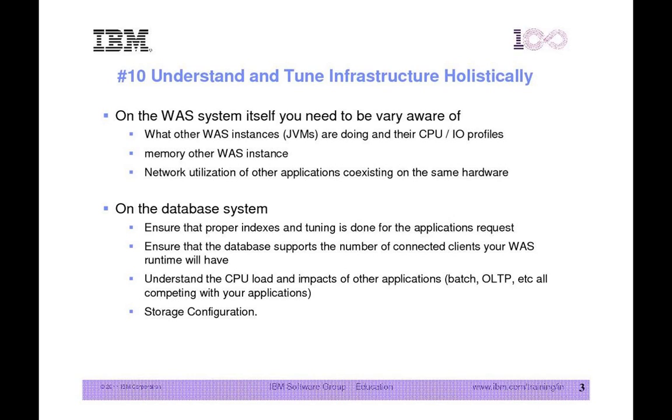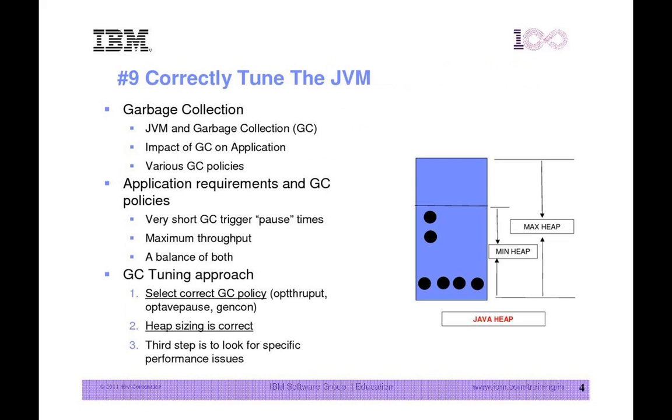So I'm moving to the next point, which is the JVM. The important part of the application server, WebSphere Application Server, is the JVM because it is the core. The WAS runs on the JVM. So it is very important to understand the JVM and make sure that we have properly tuned it.